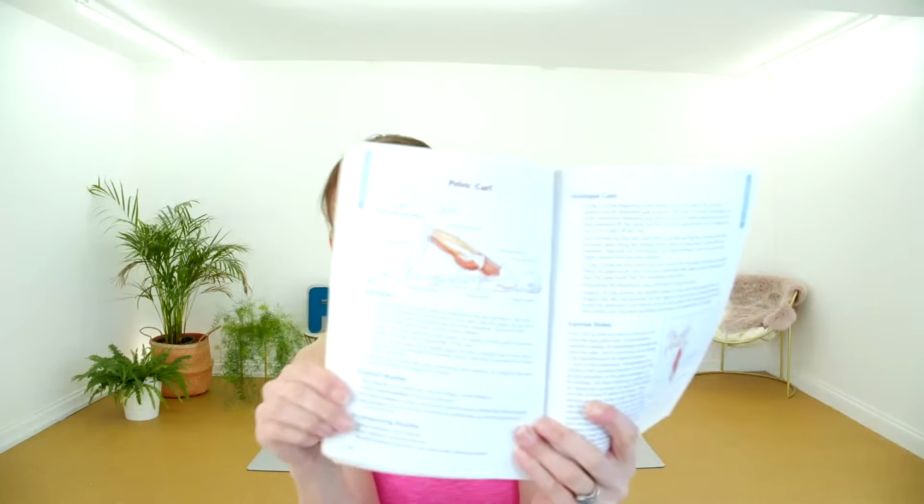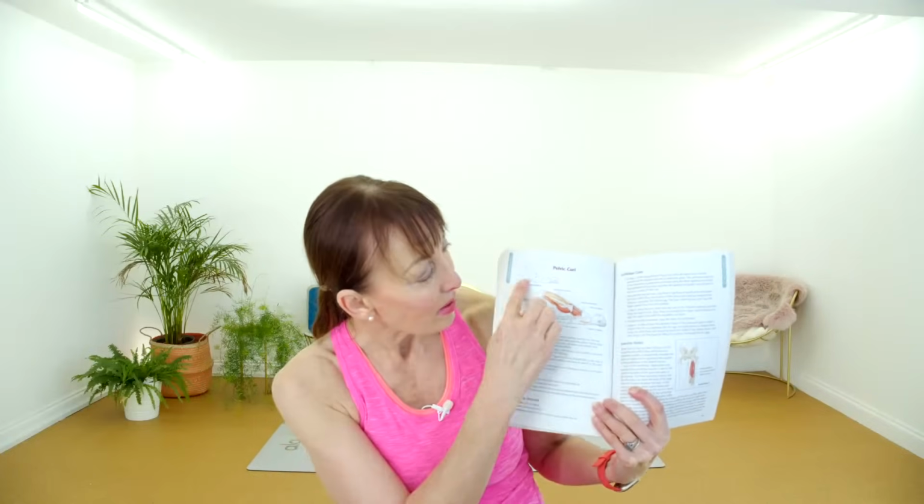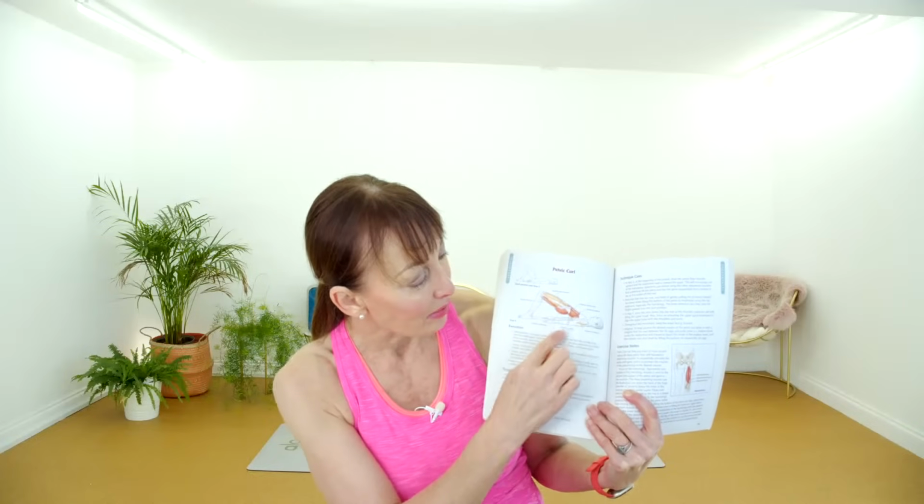What's great about this book, particularly if you're really keen to learn Pilates, if you like information and detail, is that it breaks down the exercises and shows you the muscles you're using. It's a bit light, I know, for you, but you've got the exercise, what part of the body you're working, a description of how to do it, and also adaptations and things like that. So if that's something you're keen on, I would recommend that book.